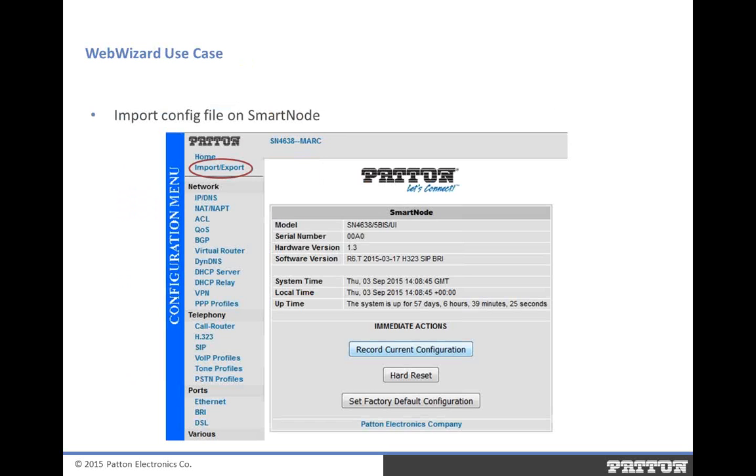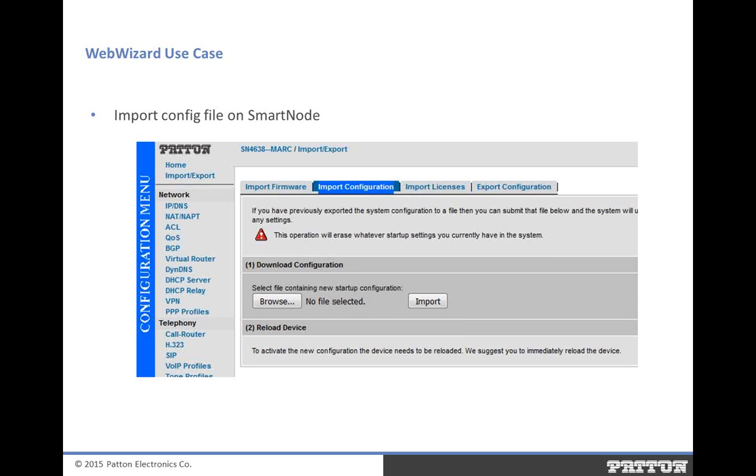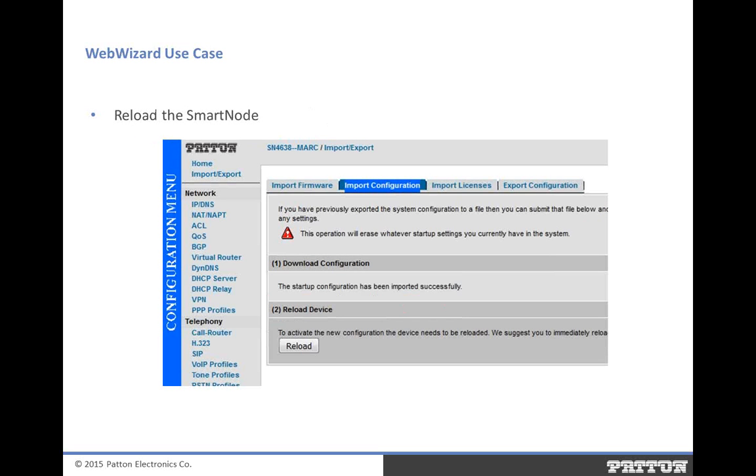There, as you know, go on import export, then go to the tab called import configuration, browse for the file you previously downloaded and hit import. Once that file has been loaded into the startup config, click on reload and the device will be configured. So that's pretty easy.